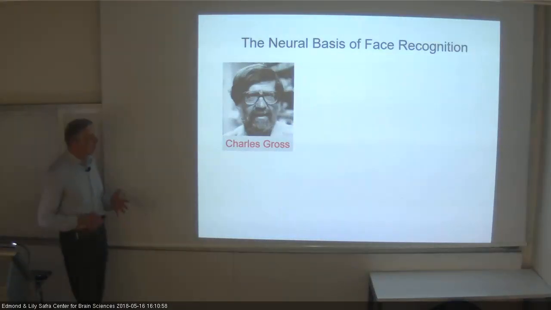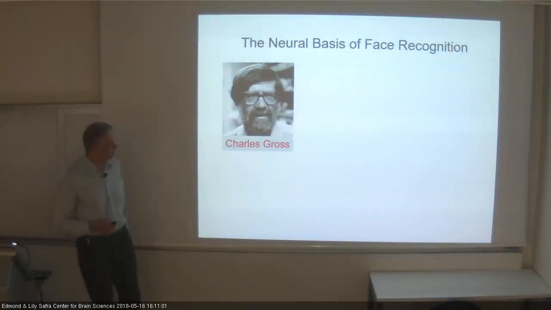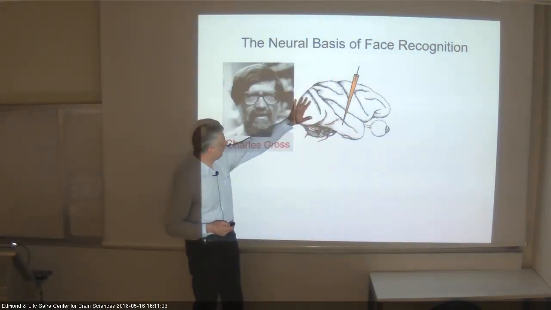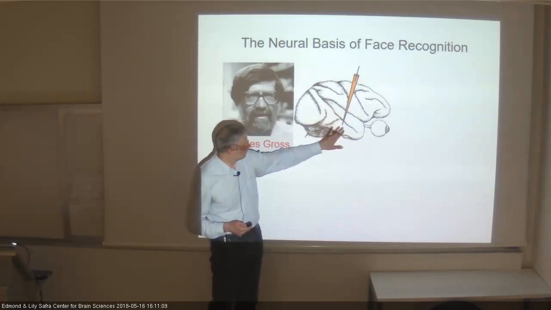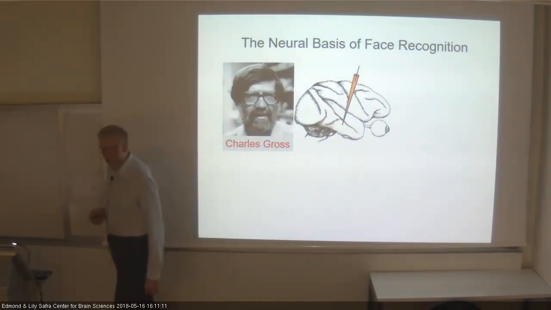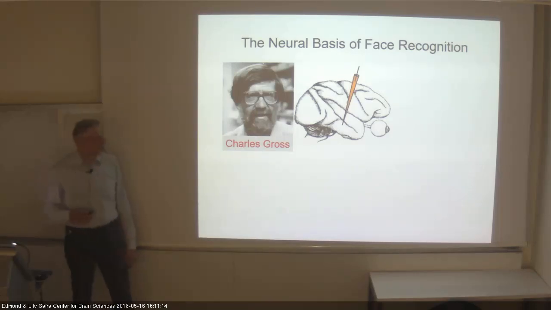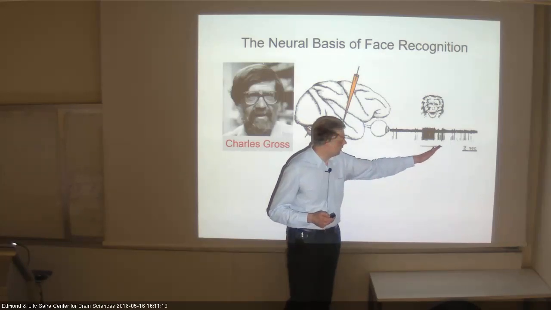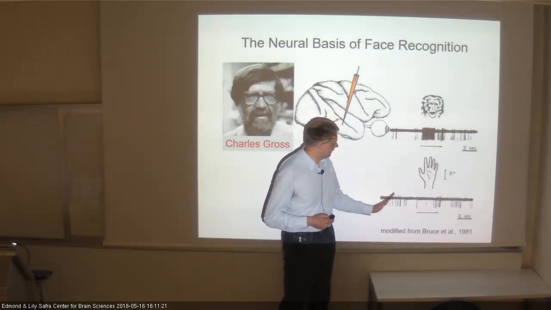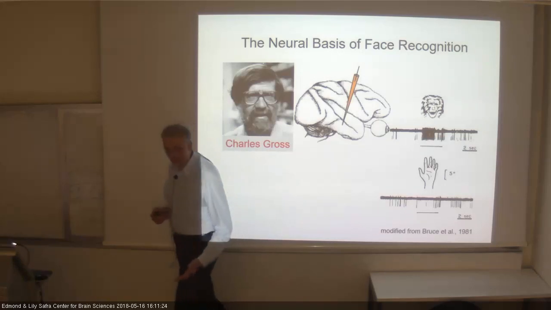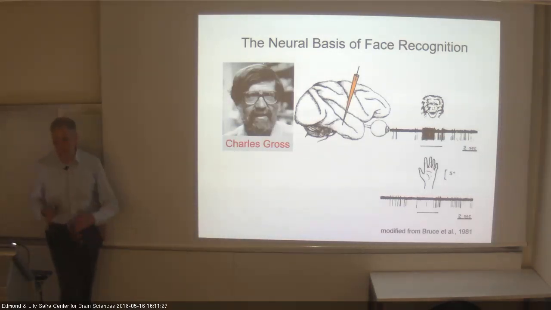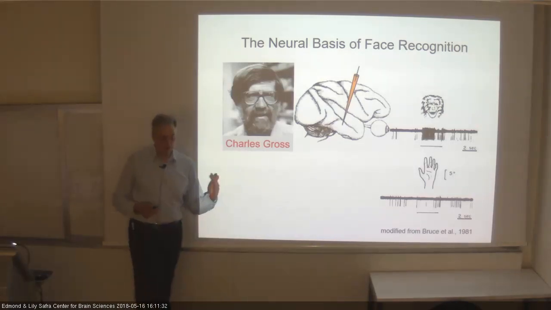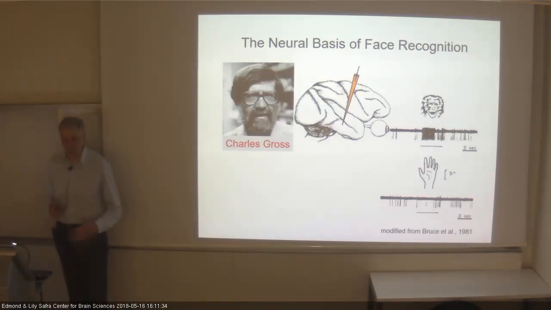Okay, so what do we know about the basis of face recognition? It all started with Charles Gross in the late 1960s. He was recording from this part of the macaque monkey brain. Early vision starts here, but he knew from lesion studies that this part of the brain, known as the inferior temporal cortex, was critical for object recognition. And when he recorded from single cells in this region, he would find cells like this one here, which during the presentation of a face would increase the discharge rate, but not during the presentation of a control stimulus like a hand or other controls that he used, but not too many because it was difficult at the time to have these control stimuli. So he found evidence for single cells that are specialized in a particular category, faces.